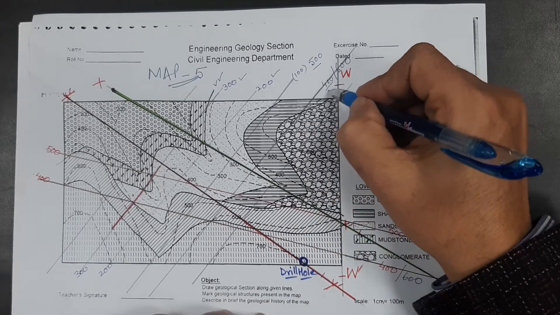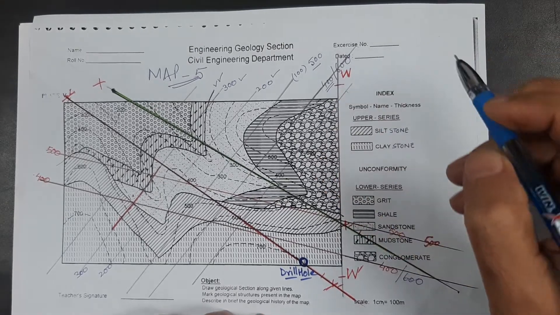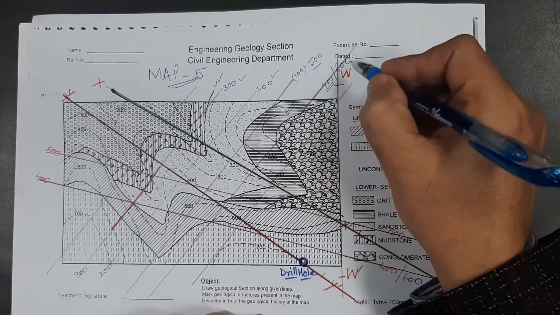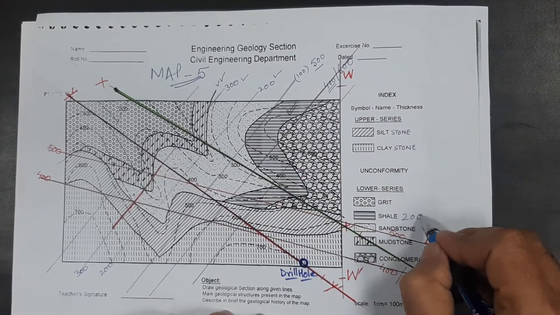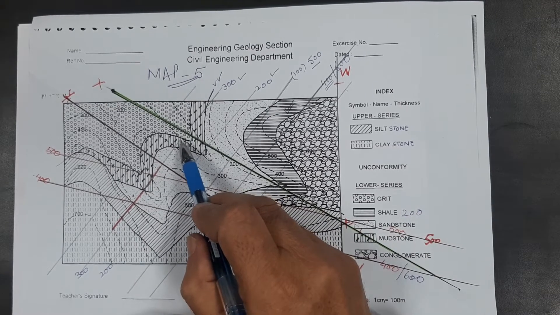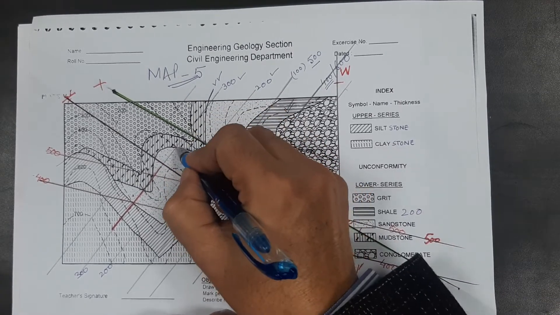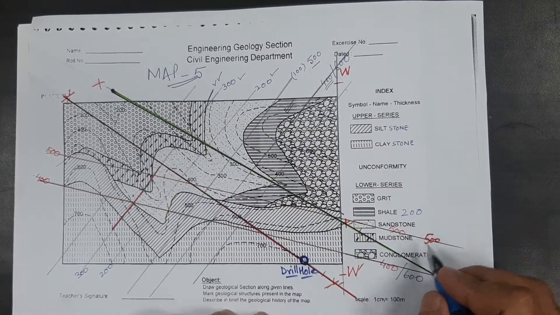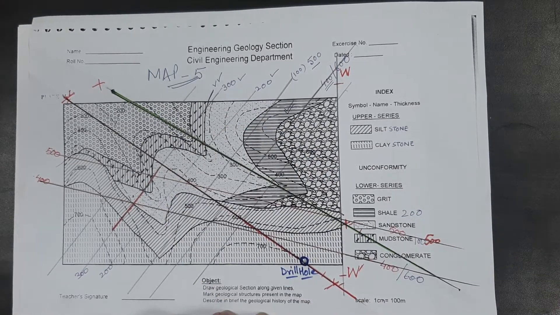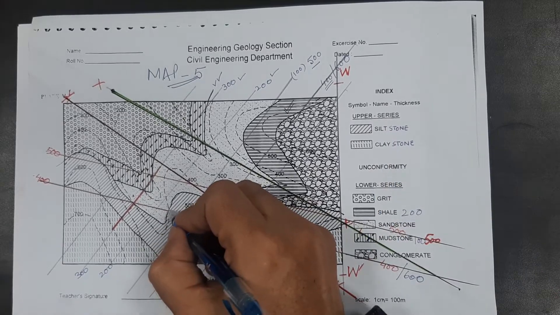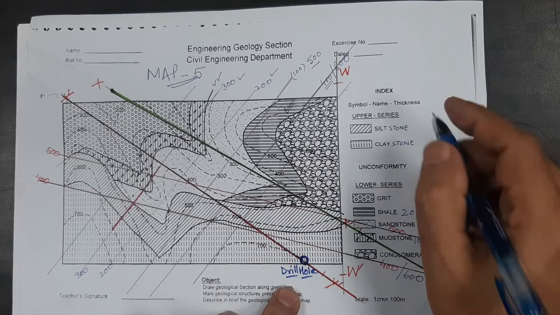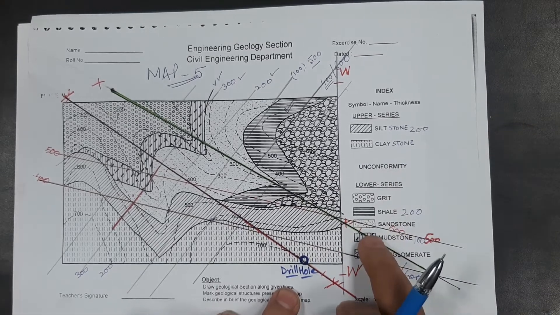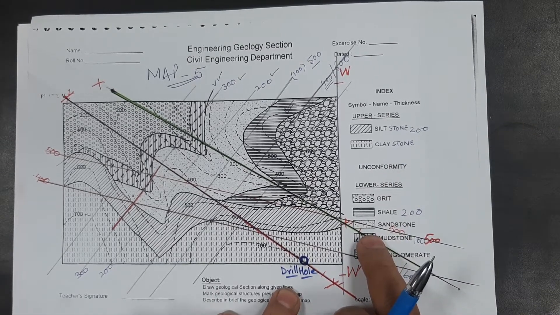For example, this strike line has a value of 400 for the lower contact of shale and 600 for the upper contact of shale — that tells you this rock is 200 meters thick. Similarly, the 300 strike line cuts mudstone at 200 and 300, so the thickness of mudstone is 100 meters. The siltstone also has a strike line value of 400 for the lower contact and 600 for the upper contact, so the siltstone is also 200 meters thick.